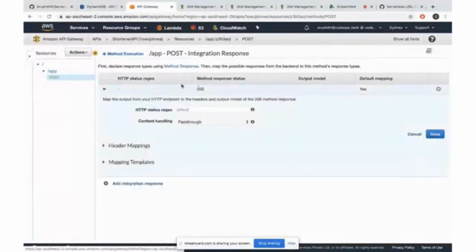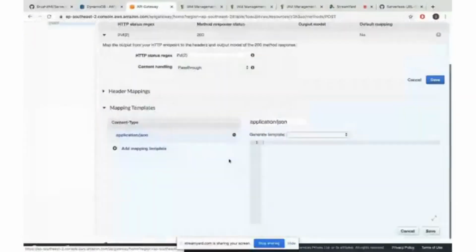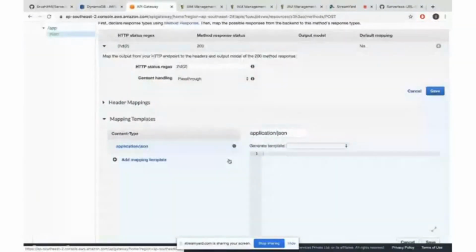If there is a 200 response, any 200 response for that matter, I'm going to use a regex pattern, which is any 200 that comes in. There's a mapping template, application/JSON. So if DynamoDB returns something with a status code of 200, transform it into something that the client can understand.